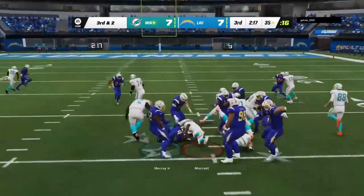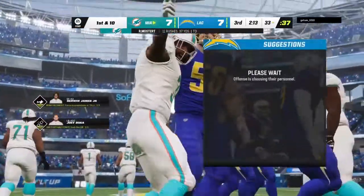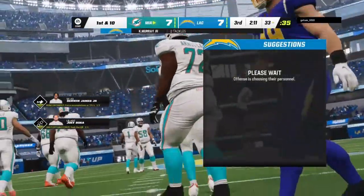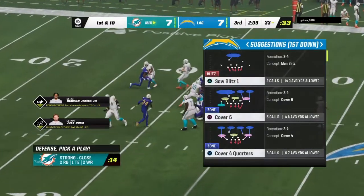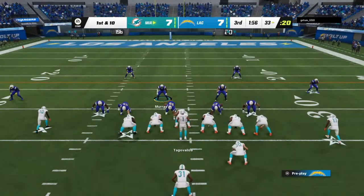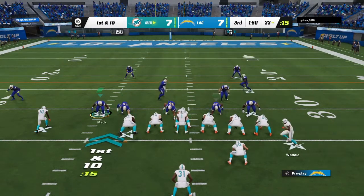Once again, it's Mostert. And he's able to get it to the 33. Good enough for a first down. 3rd and 2, right? So this is a situation where low man has got to win at the line of scrimmage, but it's not just the low man winning. It's the low man who's winning with some force, and they had that to pick up the first down. Barely picking it up, but they did.